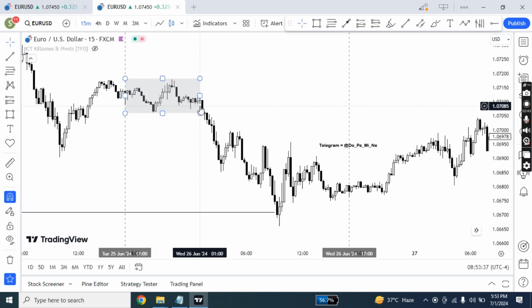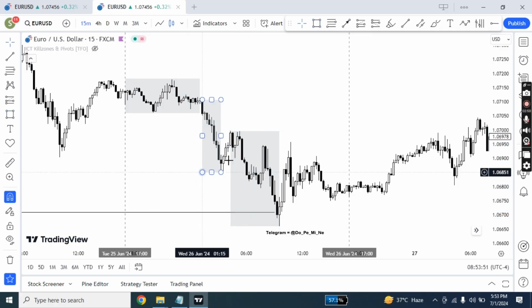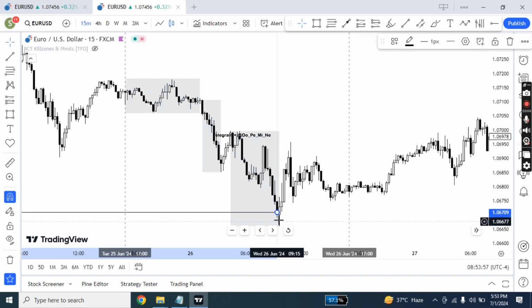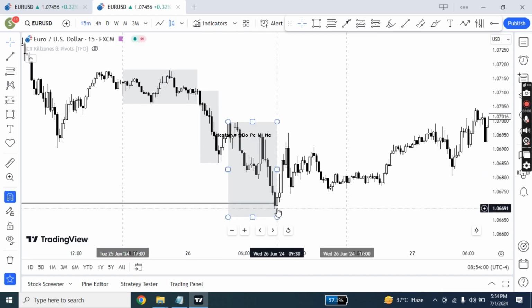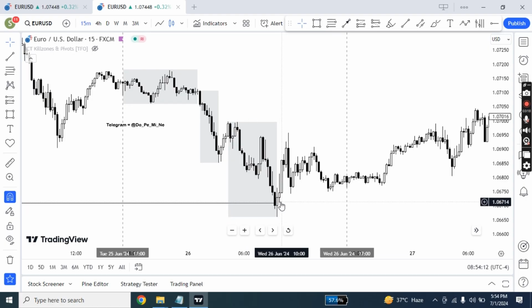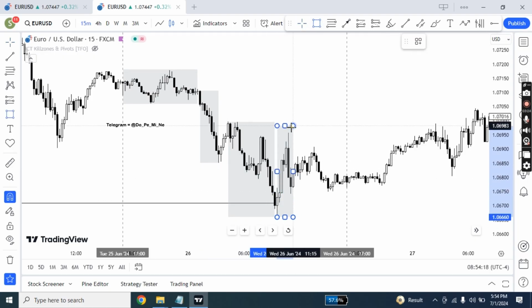Then after that ranging profile ends, we have this expansion right here. Then we have this small retracement down here, but after that retracement ends, we have another huge expansion. With this expansion, we also closed inside a key level; this expansion move tested a key level, and this expansion profile ended inside a key level. Based on what I've taught you so far in the video, after an expansion profile ends inside a key level and tests a key level, the next profile that we can expect is what? We can expect a reversal profile straight away, and that's exactly what happened here.